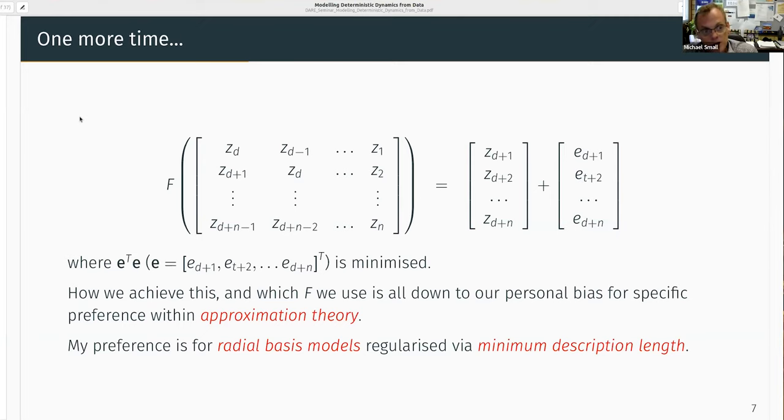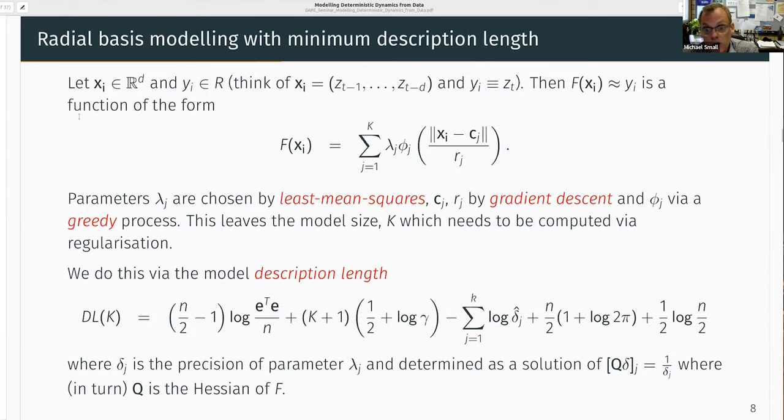So the first state is ZD, ZD minus 1 to Z1. That's the D dimensional vector. And I've got a succession of these through the time series from 1 to n, which I'm trying to make a succession of predictions, the ZD plus 1 to D plus n. And I've got a vector of errors. And we're trying to, as usual, minimize those errors. In fact, what I was showing you earlier, the model that was being produced there was using a regularization technique called minimum description length. So the model that was being produced is the most compact description of this data. So what that means is that obviously when you build a model you've got many, many choices to what that model looks like. The model that I'm using, and again, the equations here are just to provide something for everyone. If equations are not your thing, then just keep listening and I'll talk through them. If equations are your thing, then by all means go berserk.